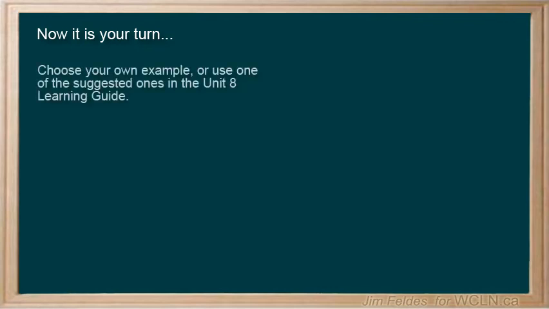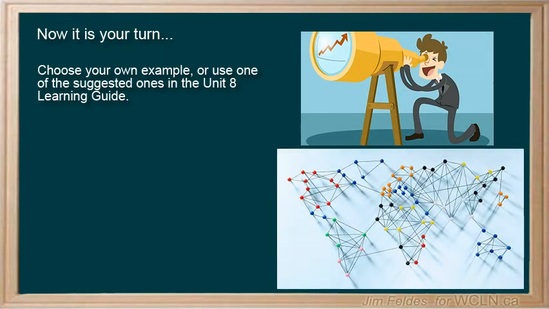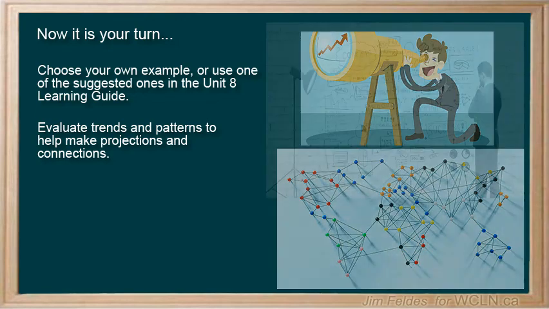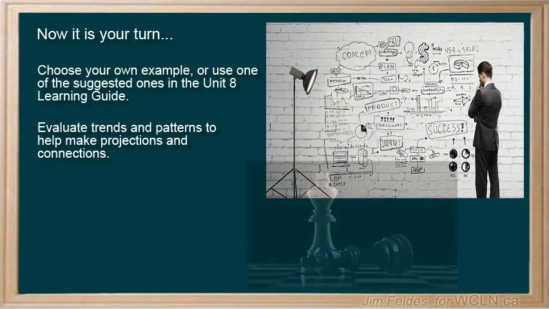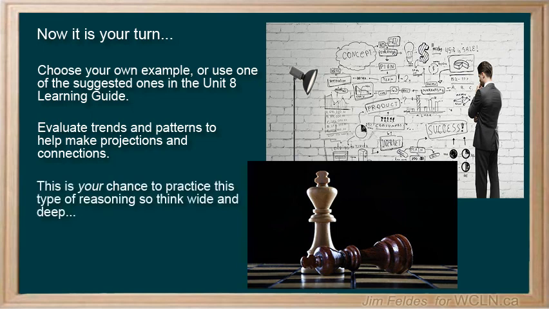This example could go much further, but hopefully you get the gist and are ready to give this a try. Using your own example, or one given in the learning guide, demonstrate you can use trends and patterns to make projections and connect ideas together. To make this exercise valuable, you need to employ many of the skills you have been working on in this unit. You are trying to evaluate a trend and consider as many possible outcomes as you can. Consider the big picture and perhaps the winners and losers connected to the trend you choose, and how you think your future may be impacted. Focus on your thoughts and ideas and try to extend your thinking as widely and deeply as you can.